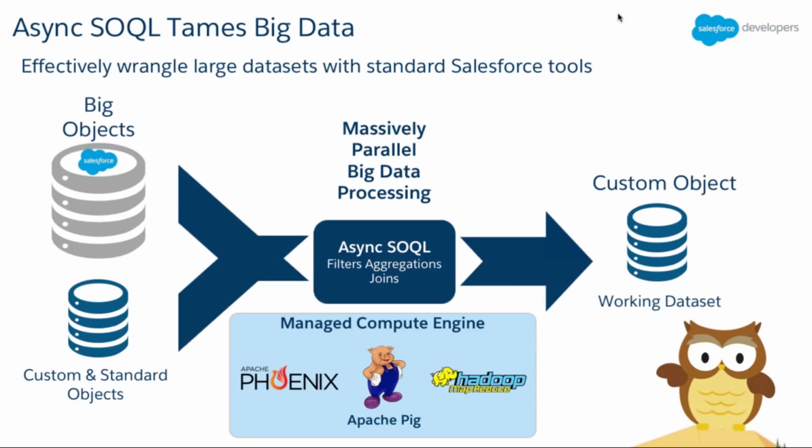So today, async SOQL is not enabled automatically with the product within that 1 million that every Salesforce org has. But when you buy big objects and you actually purchase the SKU, then async SOQL is automatically enabled. And also, if you have Salesforce Shield products, any field audit trail, event monitoring type of products that are using async SOQL as part of the data processing for standard objects, then async SOQL is automatically enabled.